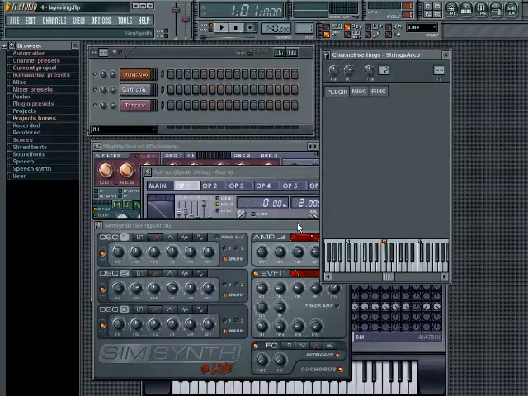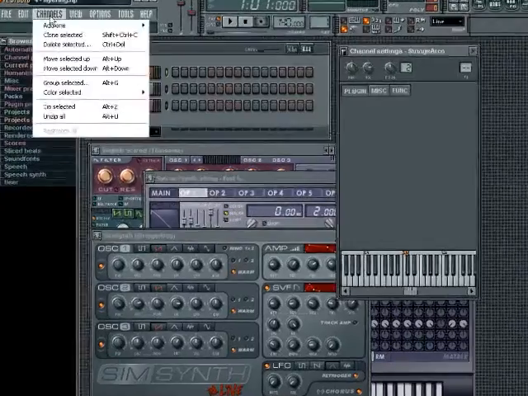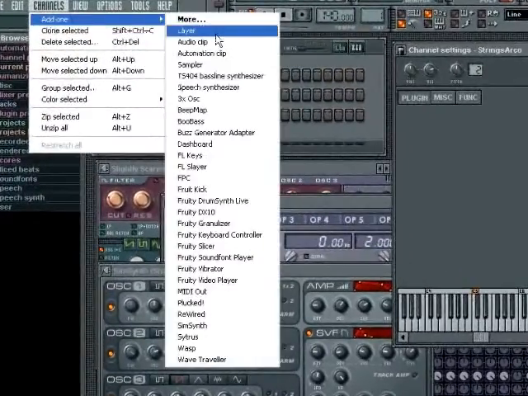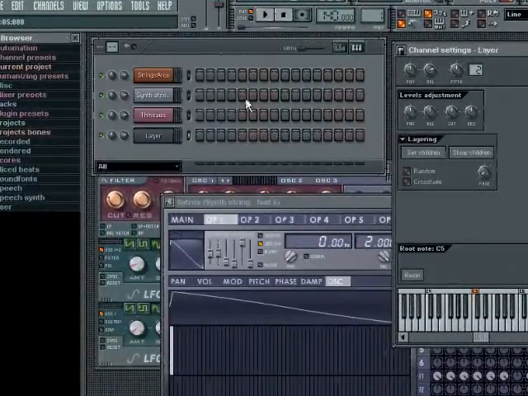Although all the different sounds are controlled by a single layer channel, you still have the benefit of the control that exists within each sound's individual channel settings. Insert a layer channel by going to the Channels menu, choose Add One and then select Layer.